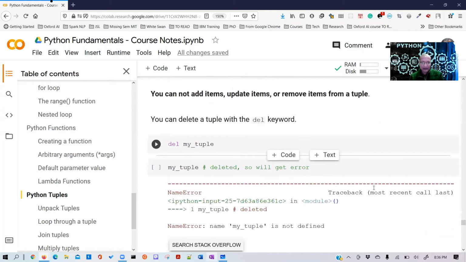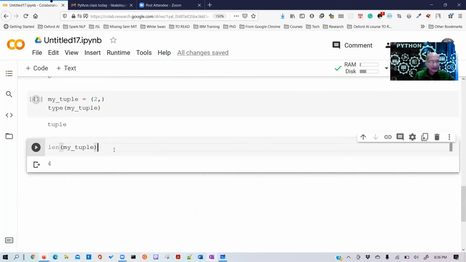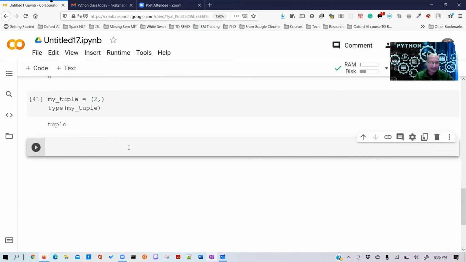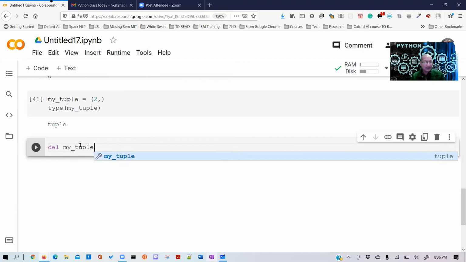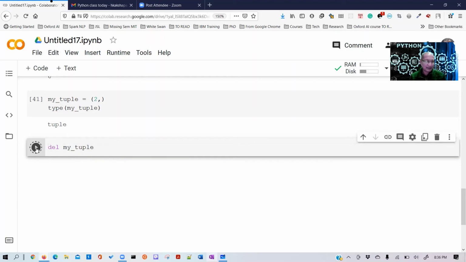You can delete a tuple with the del keyword. So I have this tuple called my tuple, and I want to delete this, just like with a list. It's the same thing. Use the del keyword, del and the tuple. Del my tuple. Let's see what happens.